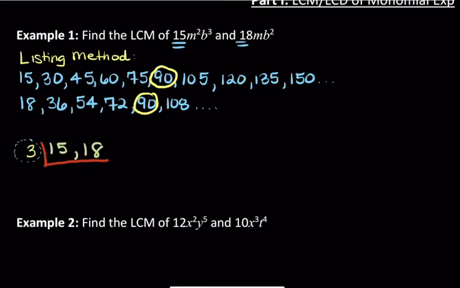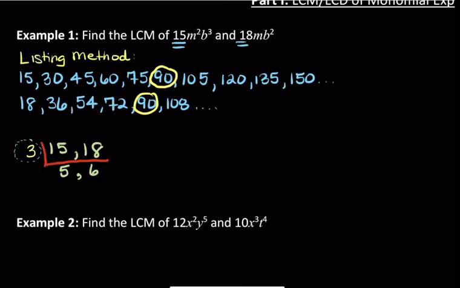Let's say we use 3, because 3 does go into 15 and 3 does divide into 18. You do the division. 15 divided by 3 is 5. 18 divided by 3 is 6. So you've got 5 and 6 right there. If you can keep dividing, keep dividing. But there's nothing that goes into 5 and 6 besides 1. If I put a 1 here, I end up with 5 and 6 again, and I can keep using 1 over and over again, and it doesn't really get us anywhere.